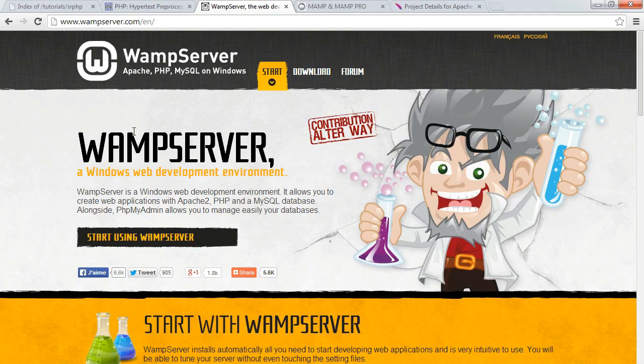And this is probably one of the most popular ways to just get started with local development. So you can install this on your PC. Now effectively what happens is your PC will become a web server, and that will mean that you can then access your server via your browser. We'll take a look at an example of that later.